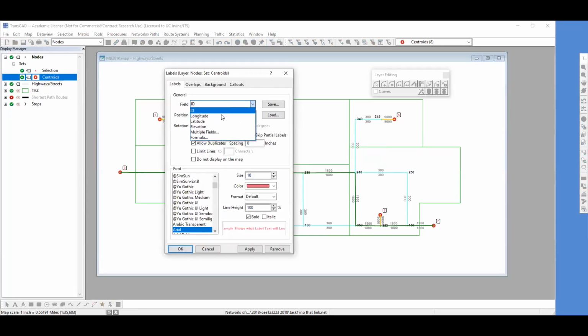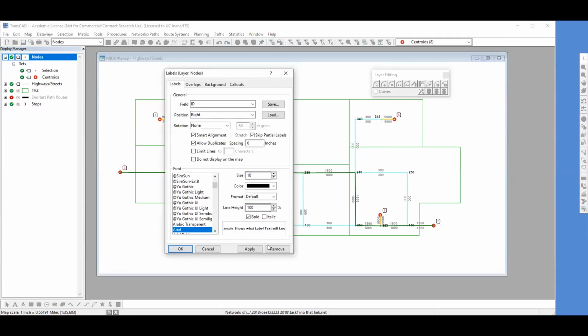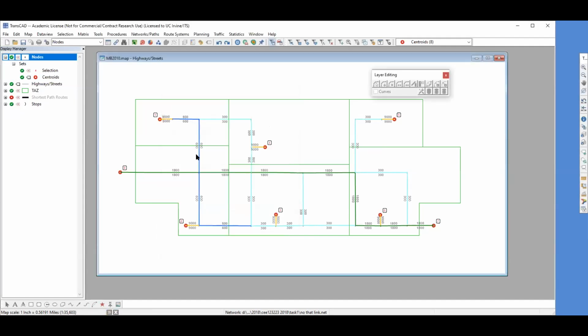So if you label your ID, it's going to show your ID for only centroid. If you do this, see, I remove the nodes label, but I keep the centroid label open, so it's still going to mark the centroid label for me. See.